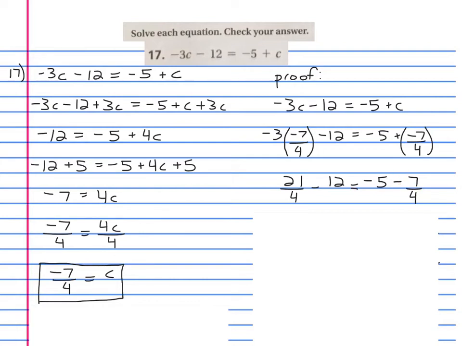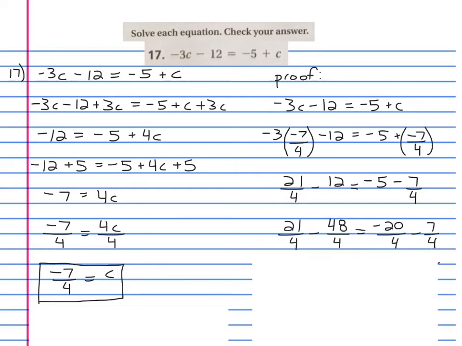Okay? Now, how do I add or subtract when I deal with fractions? Well, I need a common denominator. What's the common denominator going to be? Well, these both have 4, so we're going to make it a 4 on the bottom. I'm going to rewrite everything so that it has 4 on the bottom. So I've taken this 21/4 and it stays the same. I've taken this 12 and said, what if that was, instead of a whole number 12, over 4? Okay, so I put a 4 on the bottom. And what is 4 times 12? 48. So these are equivalent amounts.